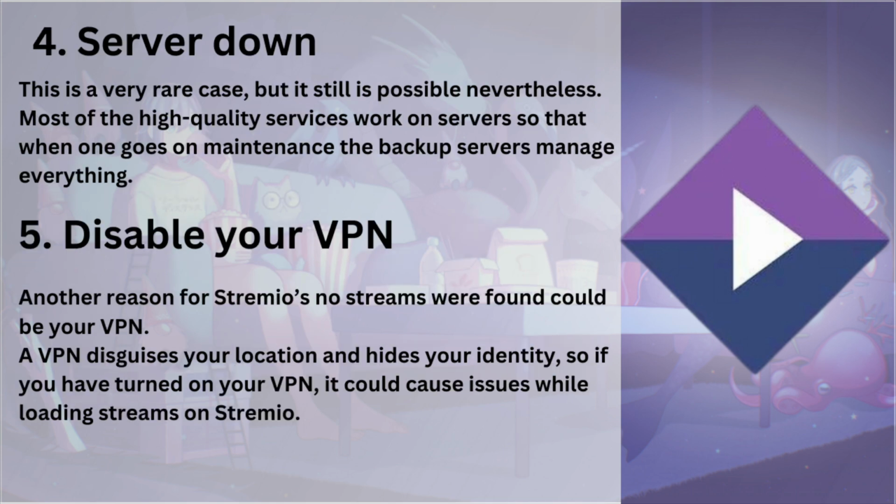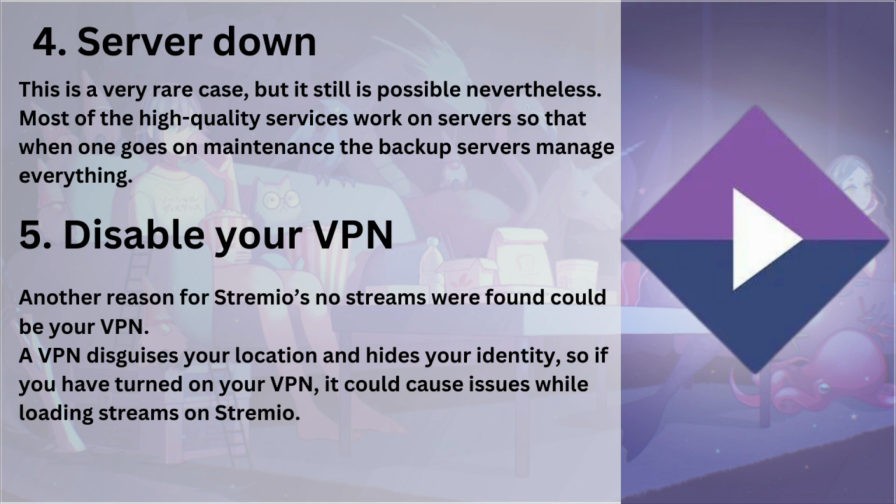Another possible reason could be that your server is down. This is a very rare case, but it is still a problem. Most of the high quality services run on servers, so if one goes down for maintenance, the backup servers manage everything. So that could be one of the reasons. Just check the server and you can try Stremio again after some time when the servers are fixed.